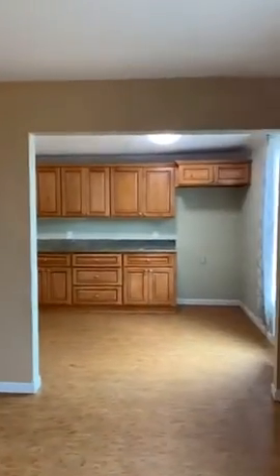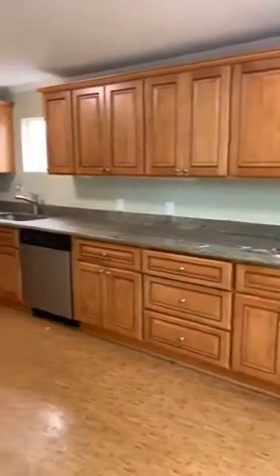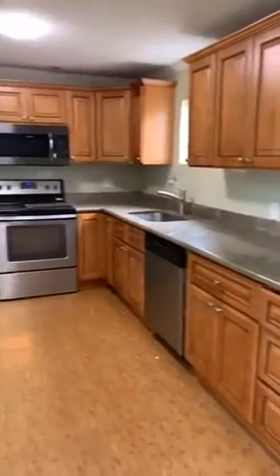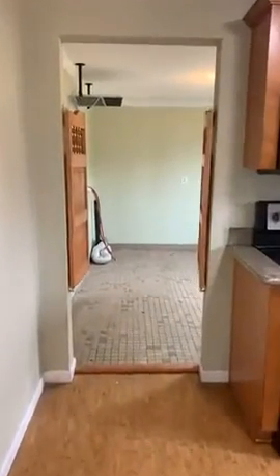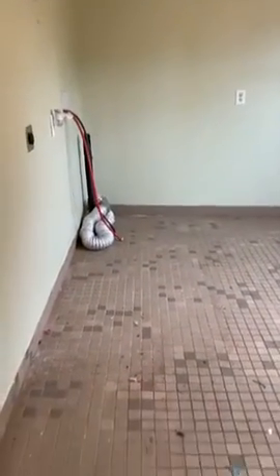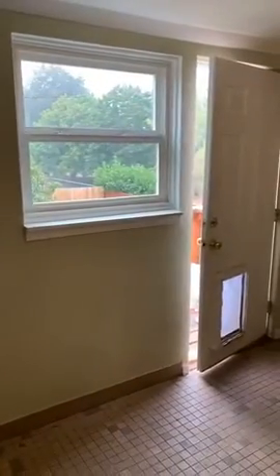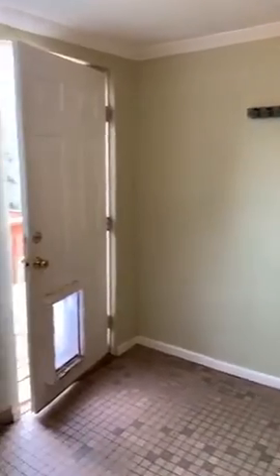From the dining area I'm going to walk into the kitchen space. You have stainless steel appliances, granite countertops, and updated cabinets — super nice. The things that are going to cost you some money are cleanup, paint, and floor coverings, but you could have a great house for not too big a price. Next I want to show you a laundry room right here — this thing is huge. Tile floors in here as well. There's nothing in here right now, but you do have another window and a door out to the backyard, and then doors back into the kitchen area.